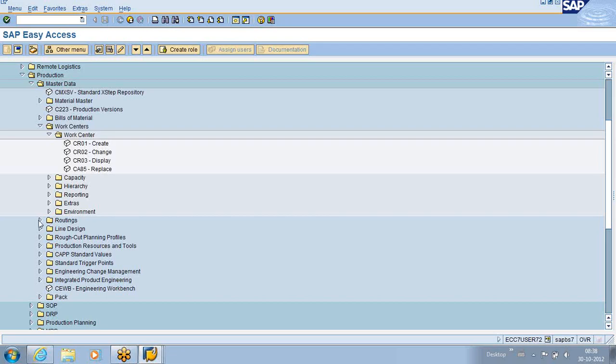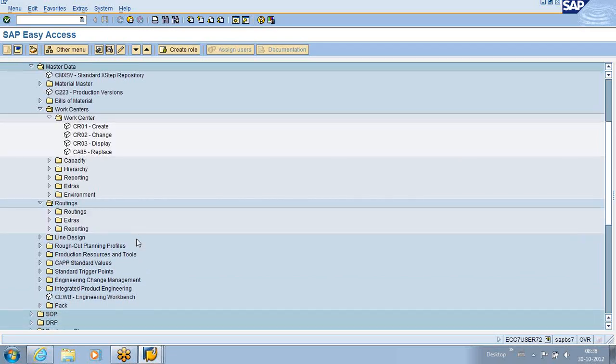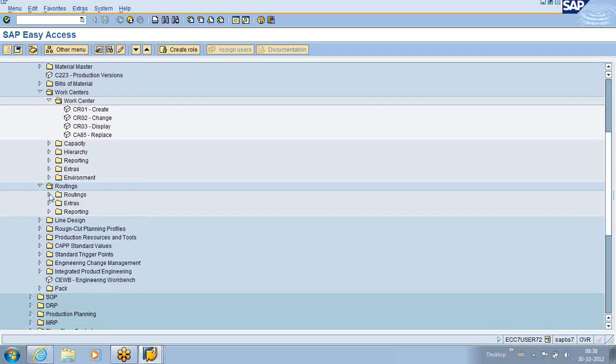After that we were looking into the routing part. In routing, we looked into how to create one and what is meant by routing as such. The definition of the routing follows the step-by-step procedure to be followed for production of any material, whether a semi-finished product or a finished product. The sequence of the steps, methods, or operations for production of that material is described in detail in the routing, followed by the sequence of machines and operations, the materials required at each stage, and the inspection to be done at each stage. We can also incorporate these into the routing.